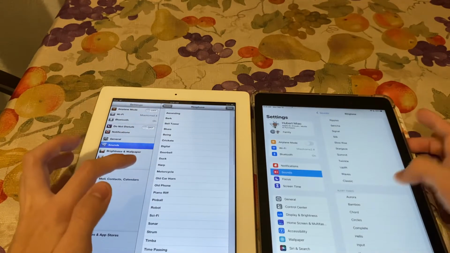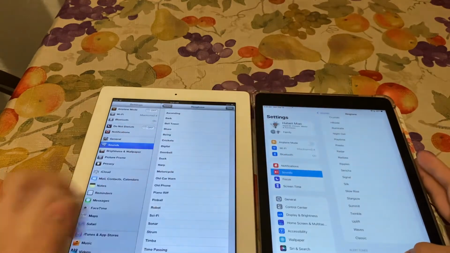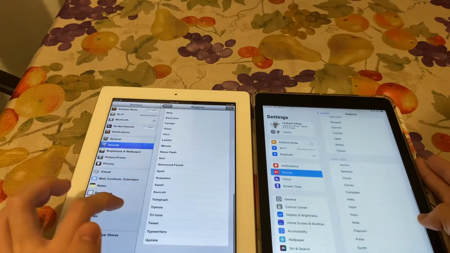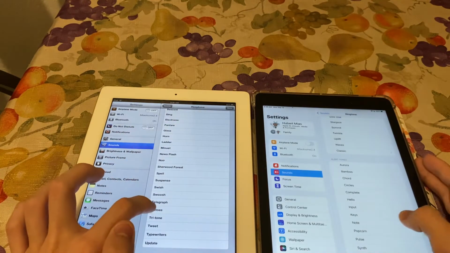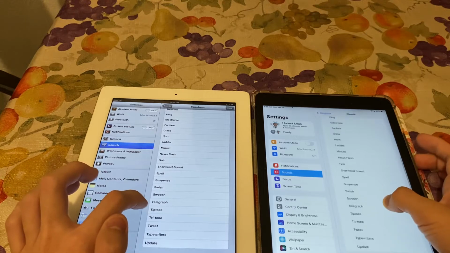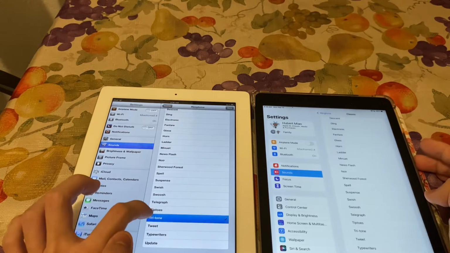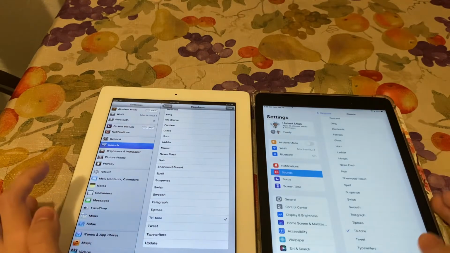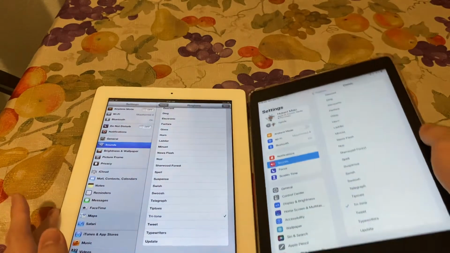Also, these ringtones were actually introduced in iOS 7. Oh, but if you scroll down here, you can notice that these two have differences. Yeah, the tree, it's actually called Tree Tone.